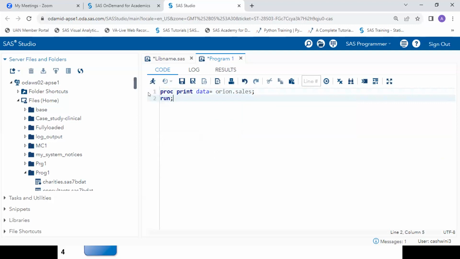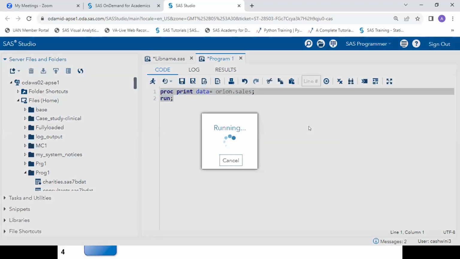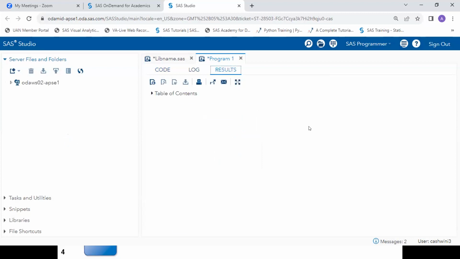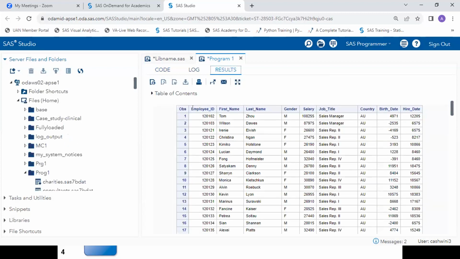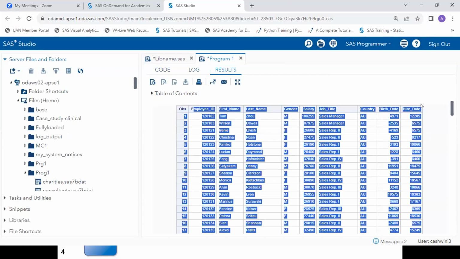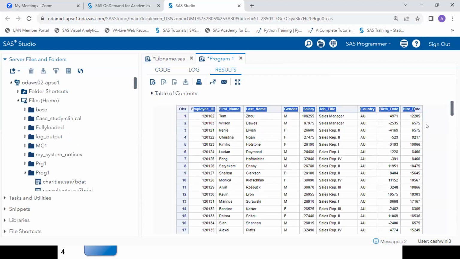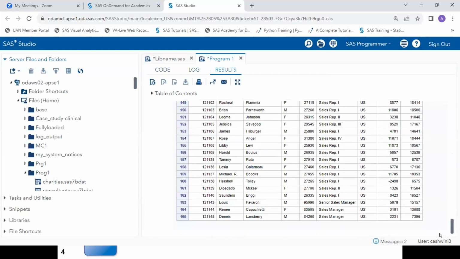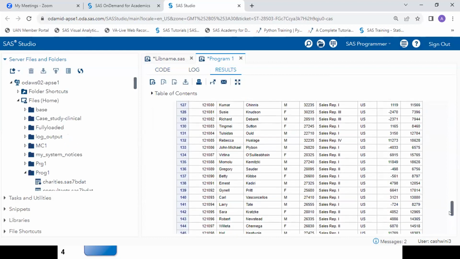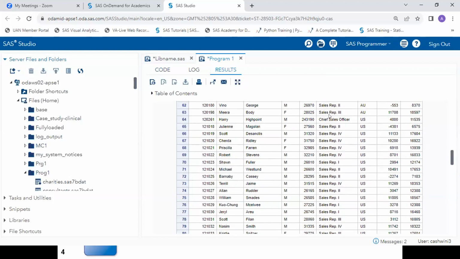When I execute these 2 statements of this proc print step, we'll get the output, and it's displaying all the variables and all the rows in your output result window. It has 165 observations in total. If you see this job title, this is all for the sales department.